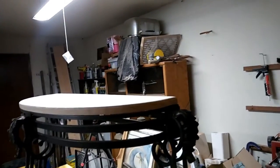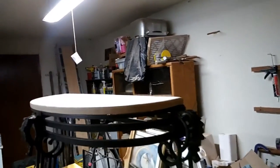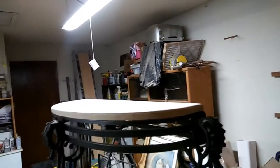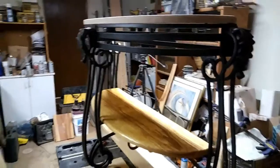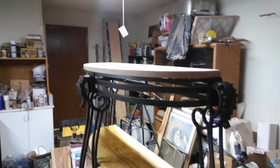It's going to make somebody a nice sofa table or just something they can put up against the wall and display some flowers and pictures of the kids or something on. Anyhow, I'm going to continue on, and I'll bring you back when I get her finished.